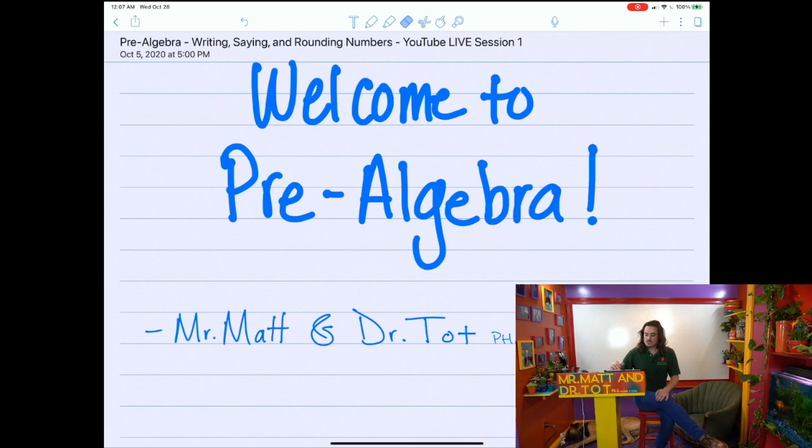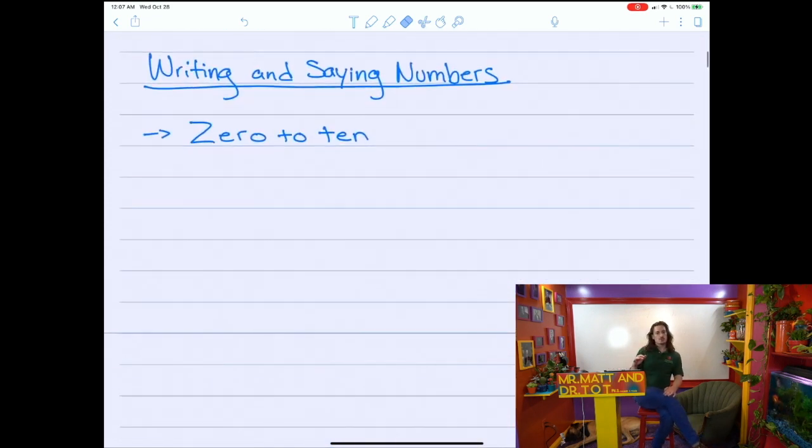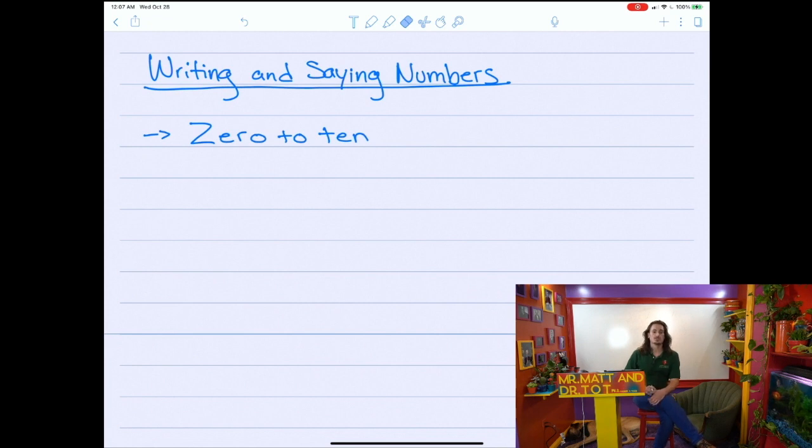So first I want to just talk about the foundational one-digit numbers. So these are the numbers starting with 0, then 1, 2, 3, 4, 5, 6, 7, 8, 9, and 10. Notice that 10 is a 2-digit number, and that's because we've rolled over from 9 and started again at 0 in the ones digit. In order to symbolize that rollover, we add a 1 to the tens digit. So let's first of all go through the spelling of these numbers.